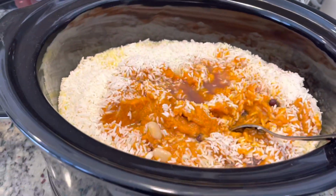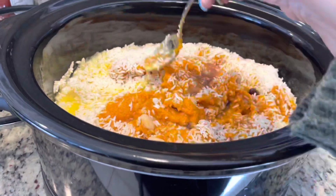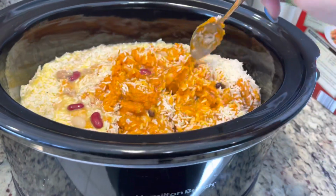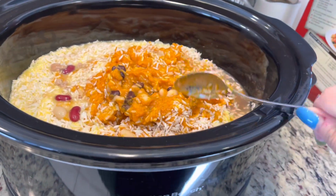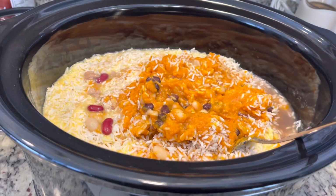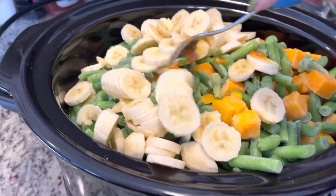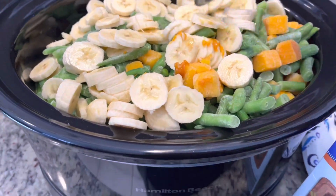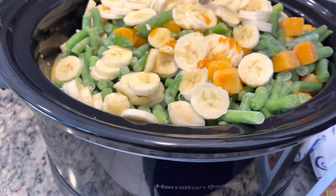Okay, so I put the rice in the middle because that lets the fluids kind of work on the rice, if that makes sense. So let me add the rest of the stuff. Okay, so I've got pretty much everything in there. It is good to chop the bananas up. And, oh my goodness, I got to go back to bed.